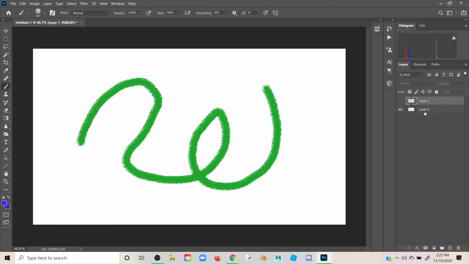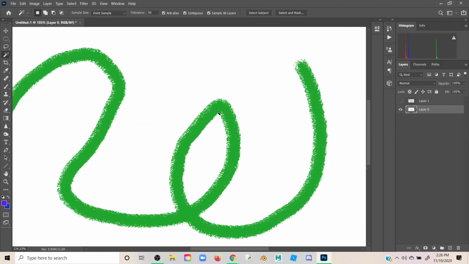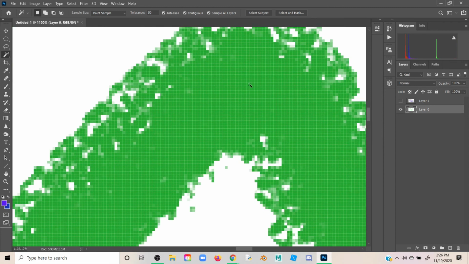For layer 0, let's say if we just want it to be our drawing and we don't want to have the white background, you can actually take that out. You can take that out using the magic wand tool, which looks like this. The shortcut for it is W, and you can see it may look like this, which is a quick selection tool. This one also has a sub menu that you can find multiple tools in, and you'll find the magic wand tool in it. Shortcut is W.